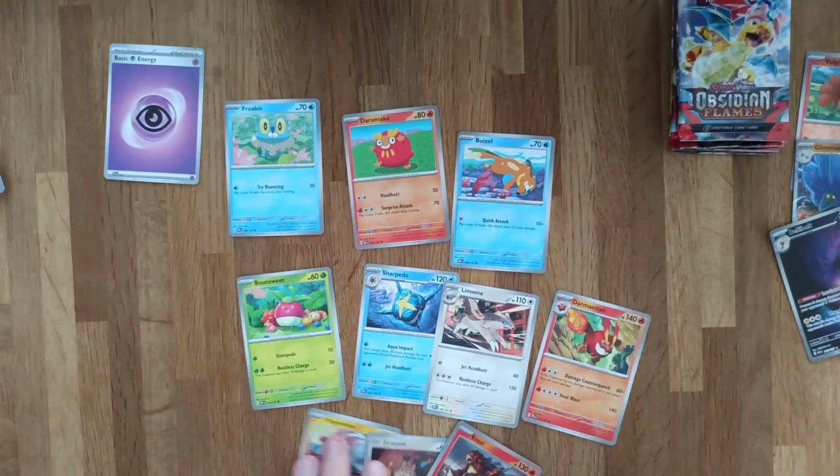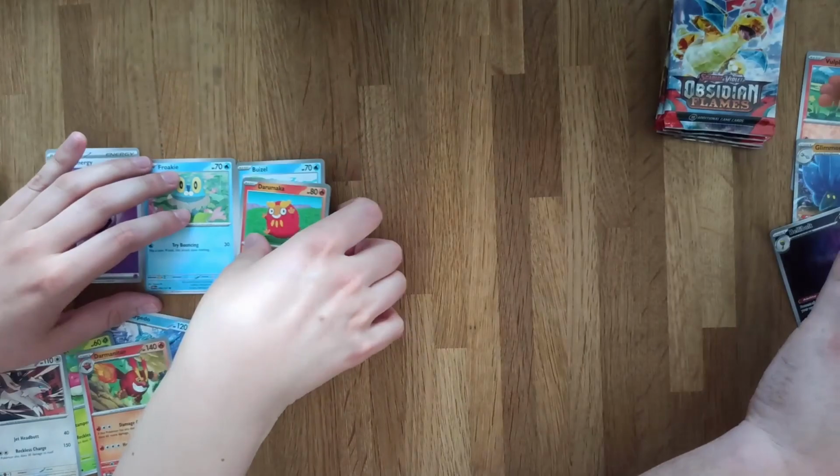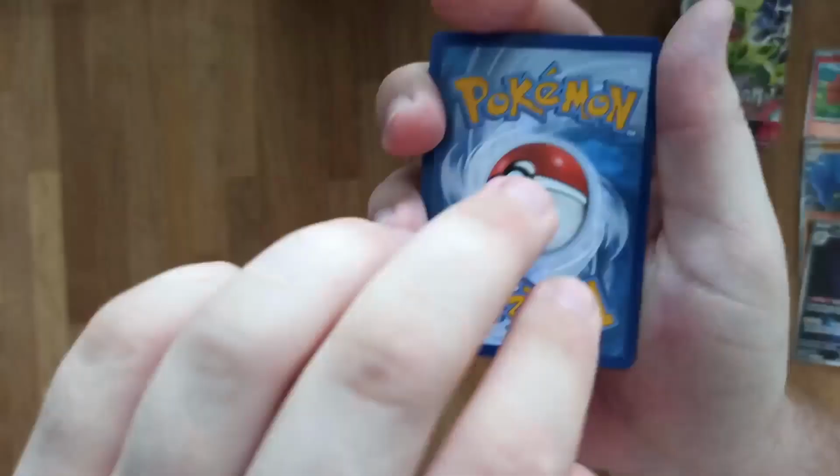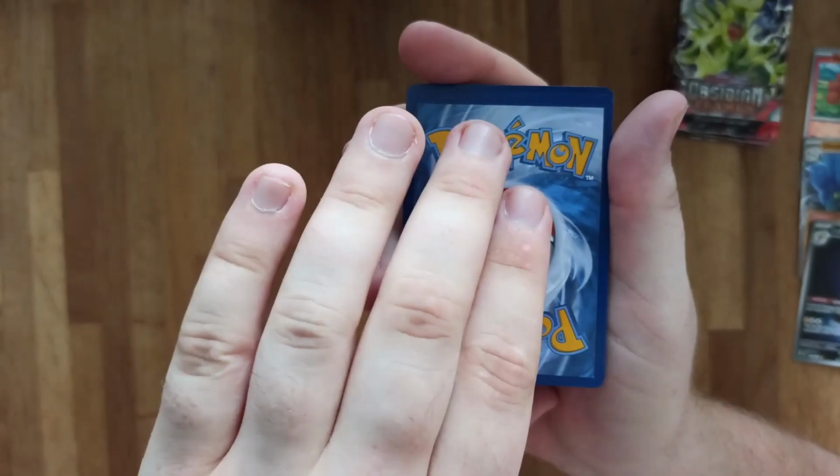So, halfway through the packs already, four more to go. Of course, it would be awesome to pull a Charizard pack or card, just because... sorry, guys. Great money. A code card. I'm going to keep with grass. Psychic. I feel like I'm touching grass. Electric.